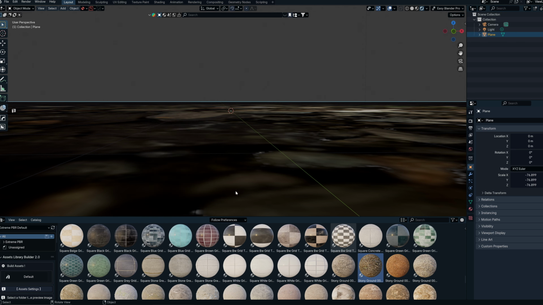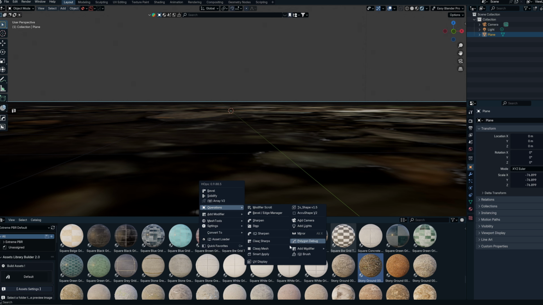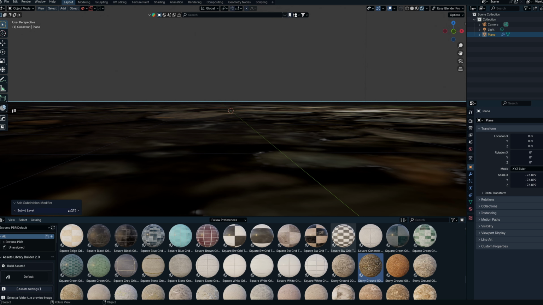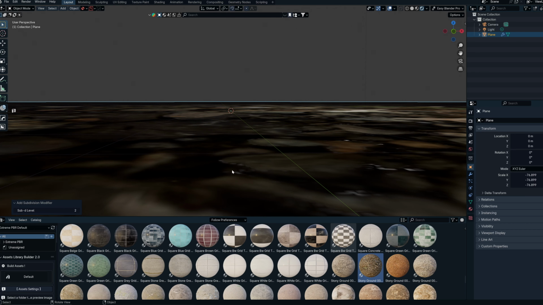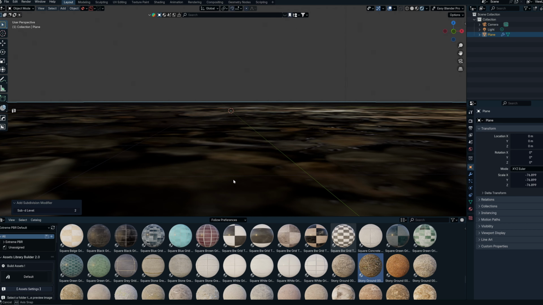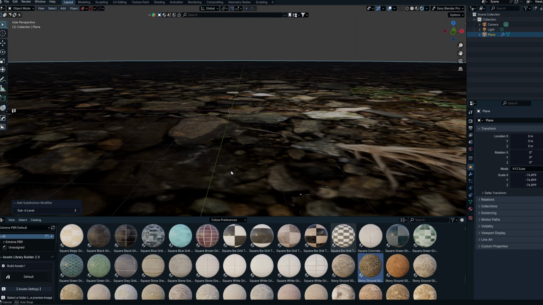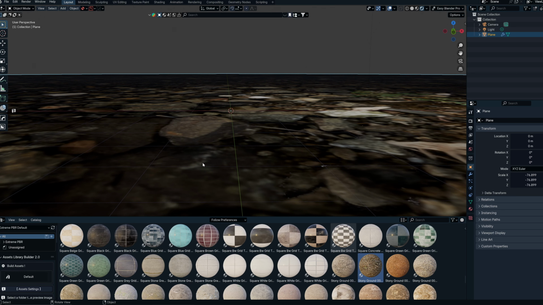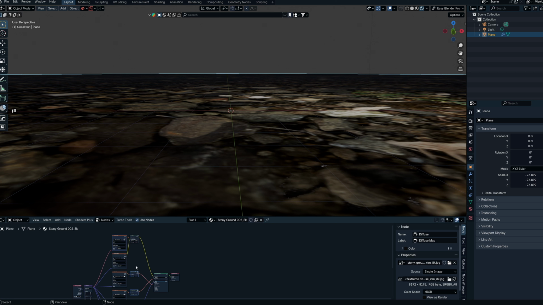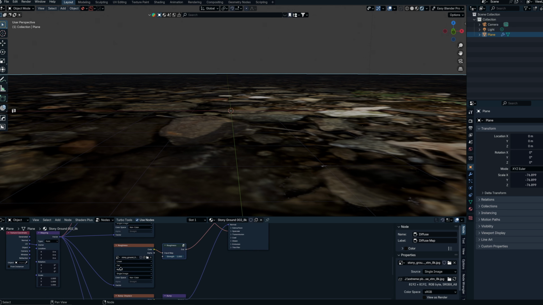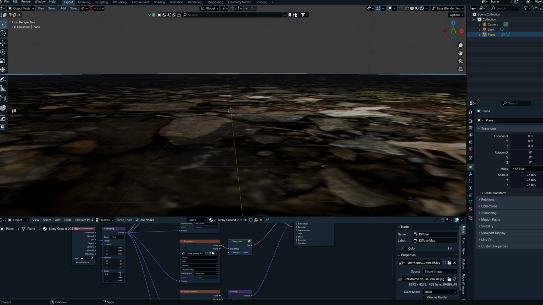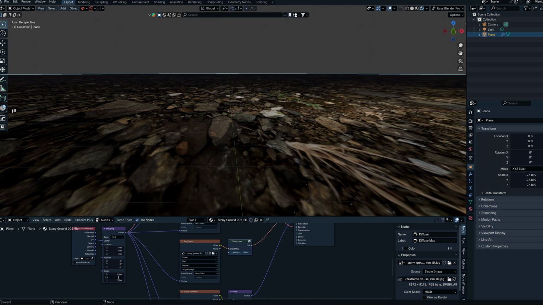So once we've dropped that in, like I said, we're just going to subdivide this here a couple times. We are using Machine Tools and Hard Ops for this. So we're just going to bring that subdivision down. We'll just do a 2 on the subdivision for now. And then we're going to go ahead and scale this material down to our plane to make it a little bit more uniform here.